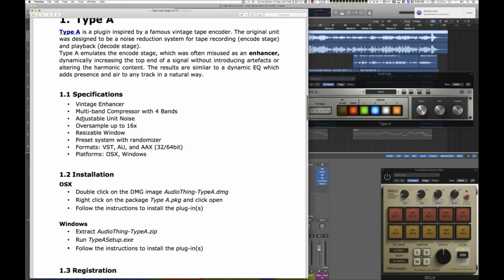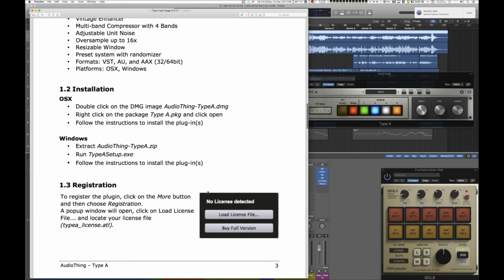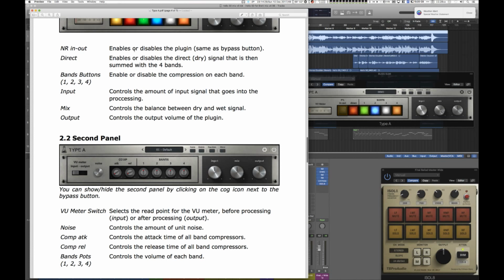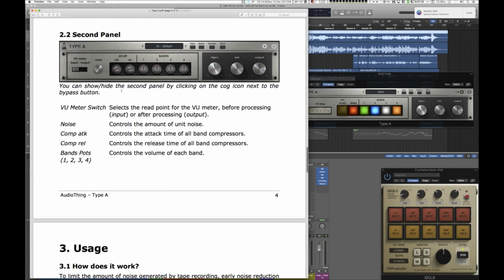So it talks about the noise reduction, multiband, how to install, register, all this stuff. Okay, so enable, disable. Just hear the direct enables or disables the direct dry signal that is then summed. Okay, so you can turn the dry signal off and you'll just get the wet process signal. There's the four band controls, input, output, mix.